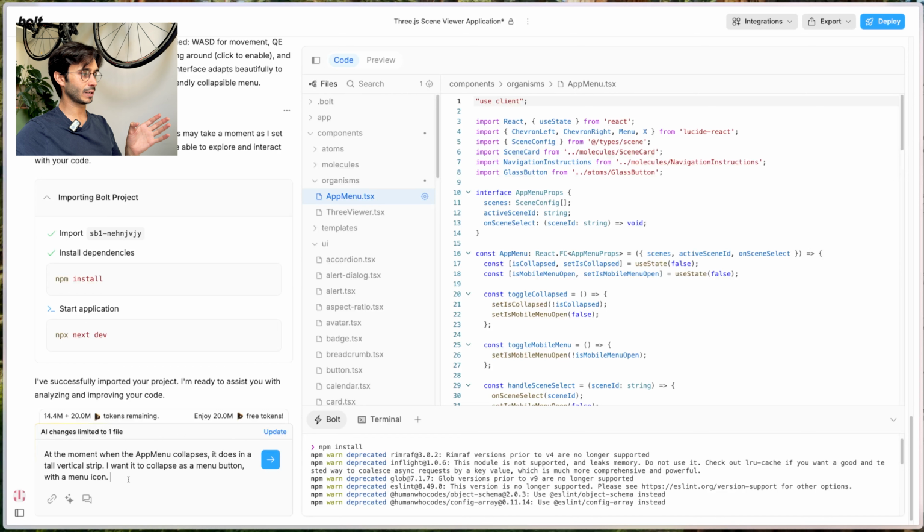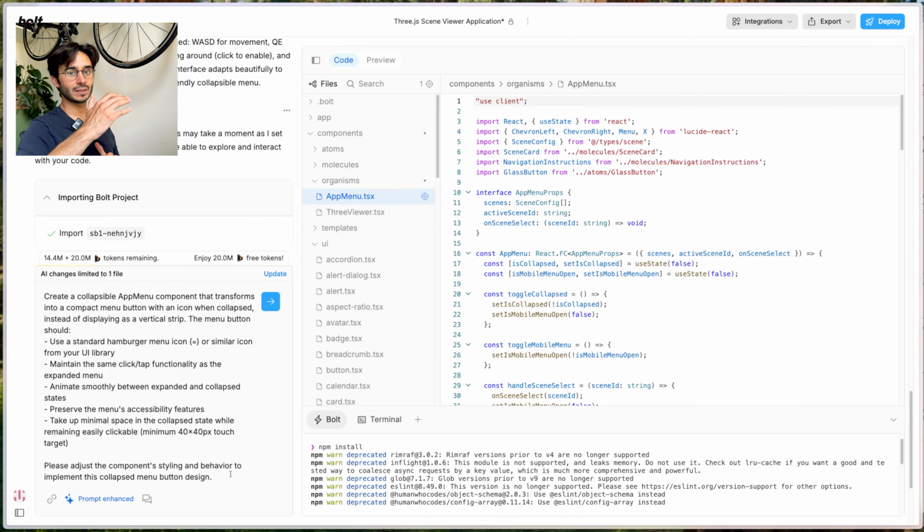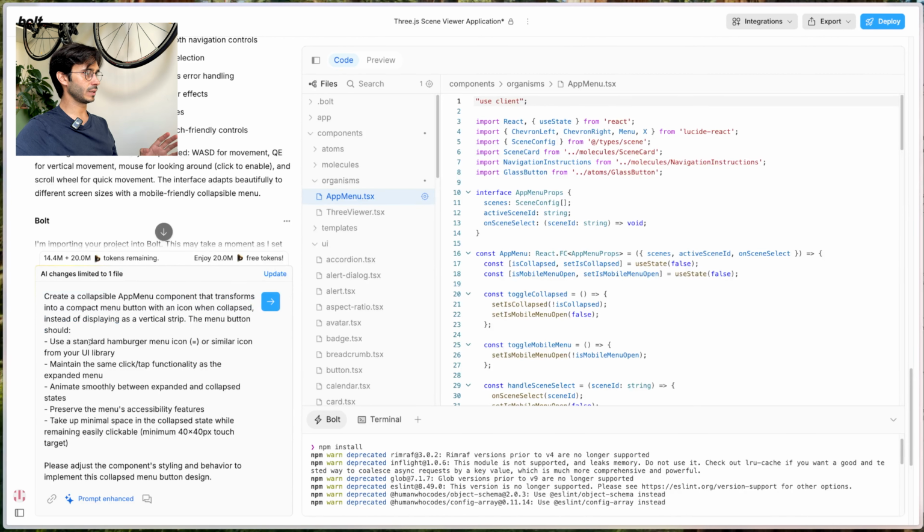I could press send directly, or I can also use the enhance prompt that's also available here. So I'm going to press that enhance prompt button, and you'll see that it has extended our prompt. I have learned a lot by simply analyzing what that prompt enhance button does, because it's optimizing the prompt to give Bolt the maximum chance to be able to solve your query. So it's giving it a lot more context, it's telling it exactly which icon to use, it is asking it to preserve the current menu features, and it's essentially giving us our best fighting chance to get what we want.